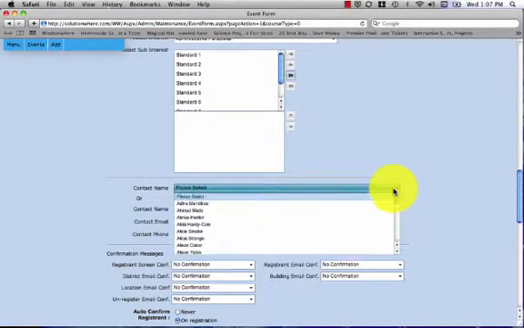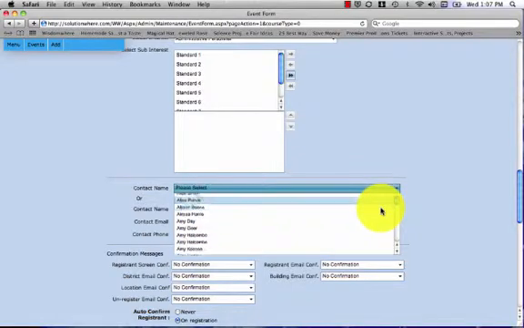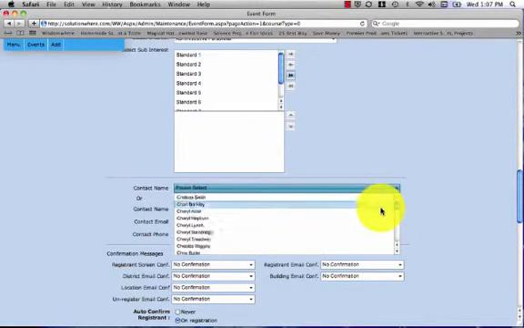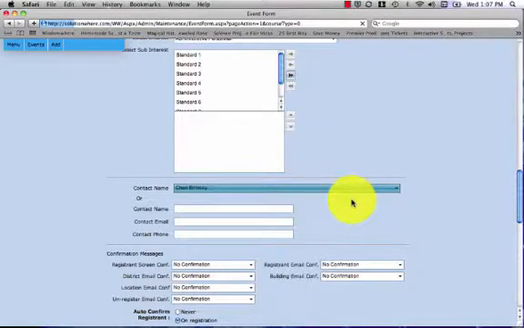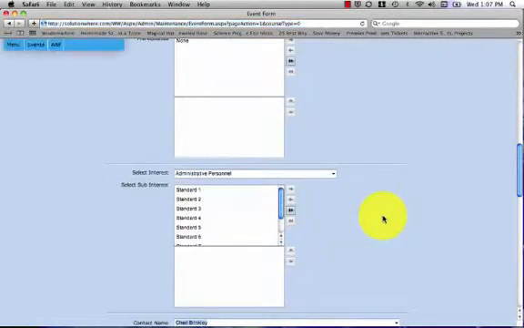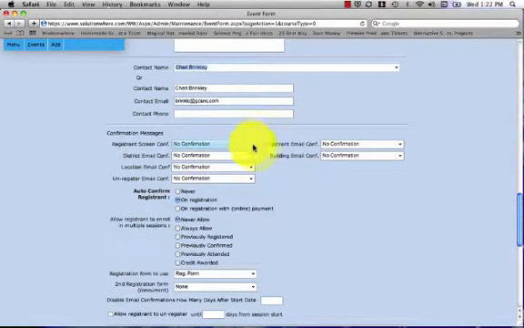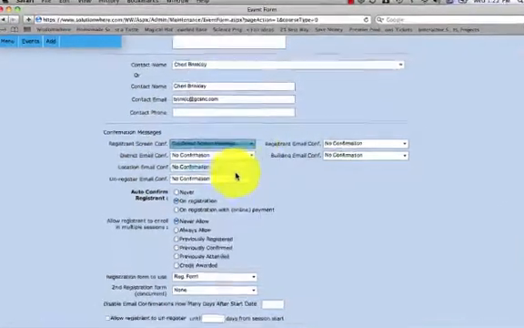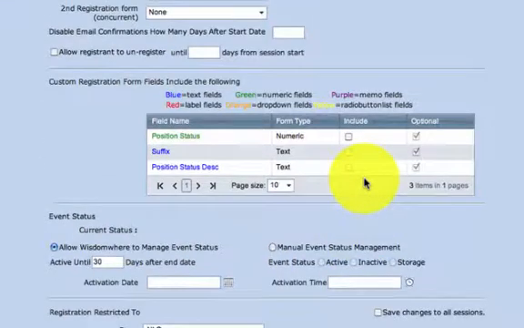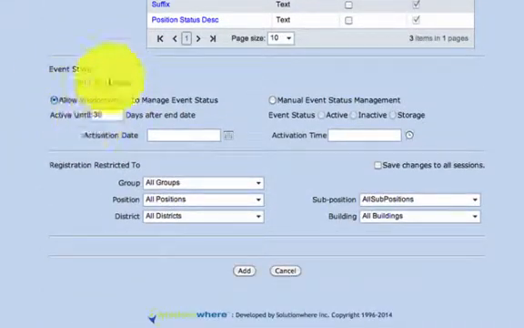And then you'll enter a contact name. Now for this you probably want to put Cherry. You want somebody who's not going to be instructing that day in case someone who signs up for the course can't come. They'll know, or they'll be able to contact someone. Give it a second to load, and it puts the email address in there. And then once someone registers for your course, you need to give them a confirmation message, and by email also. And if you want them to be able to unregister only up until a certain point, this is where you would fill that in.